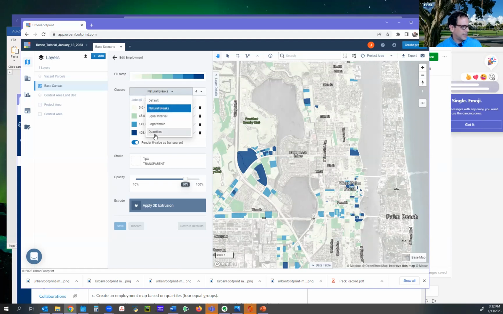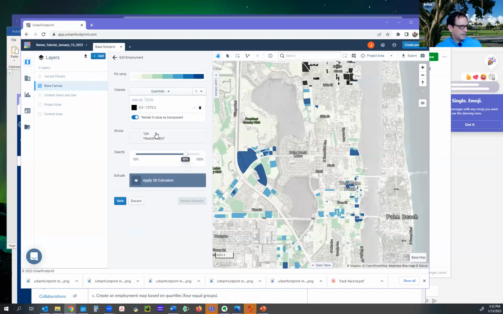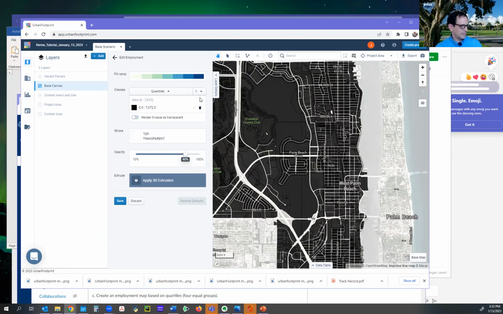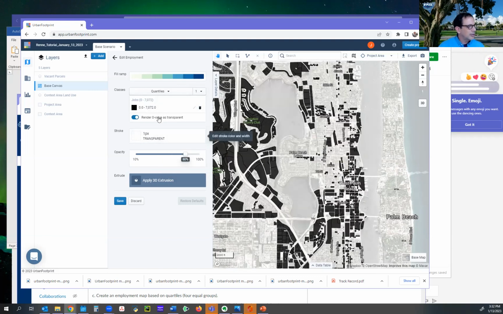And there's quantiles, although for whatever reason, quantiles sets at 1. This is where I was having trouble. I was trying to set that to 4 and it wasn't working. It's still not working. So I'm not really sure why, but I can do maybe 4 equal intervals.